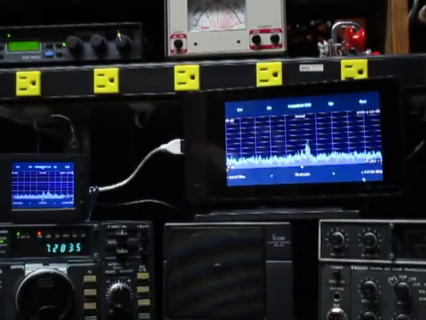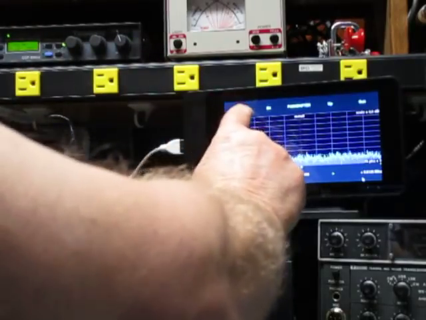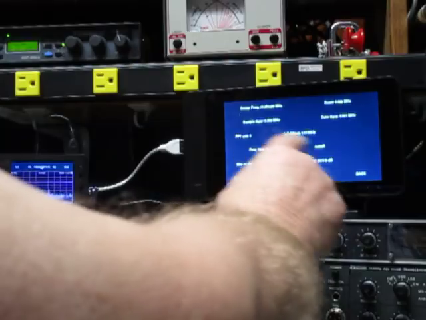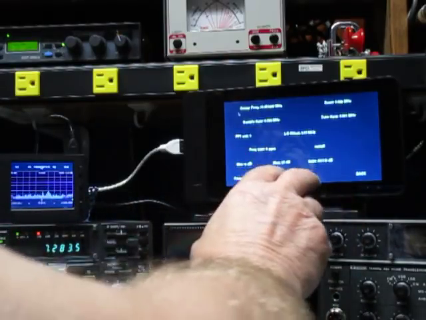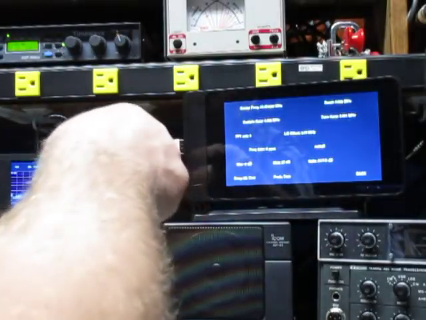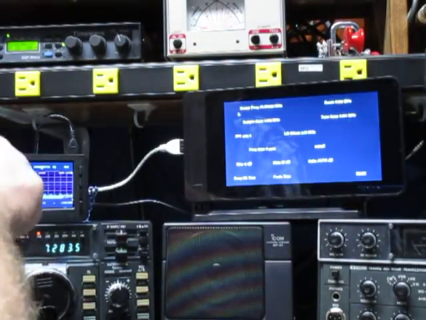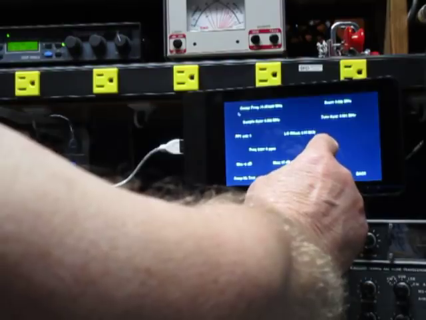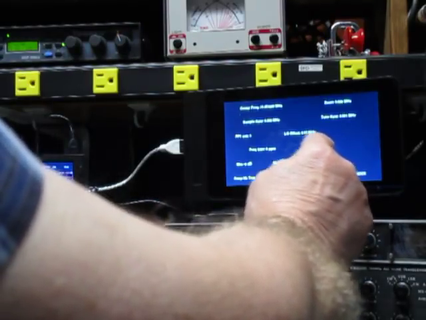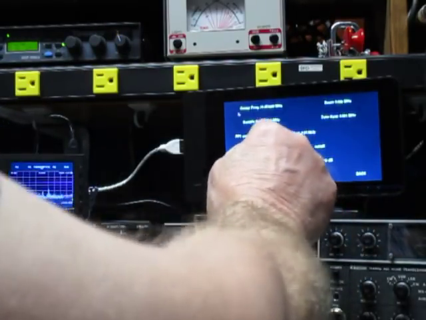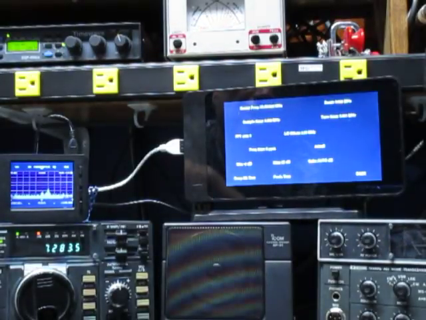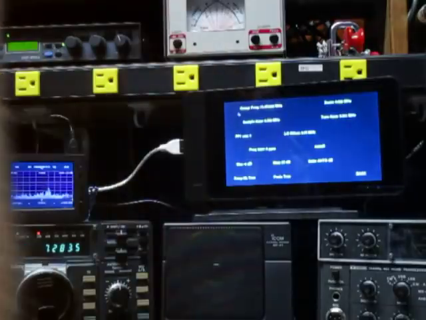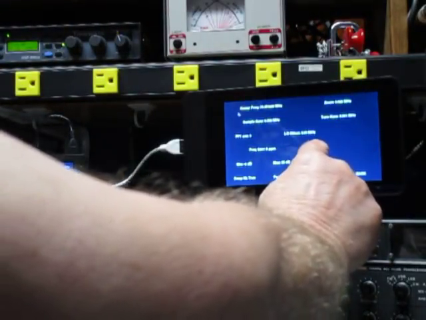Okay, let's see what else here. I have the ability to do frequency correction. It's not much of an issue with these new temperature compensated crystal oscillators in the dongles. And I recommend that that's what you buy. It's not even an issue, but if I was using one of the original dongles that I bought out of Hong Kong, they're not temperature compensated. Definitely need to use a frequency correction there.